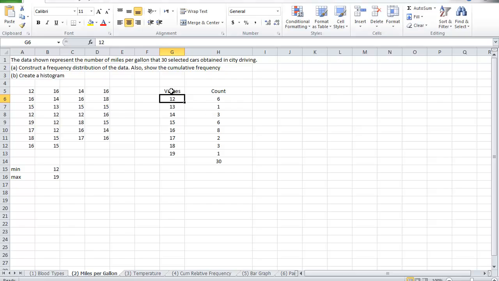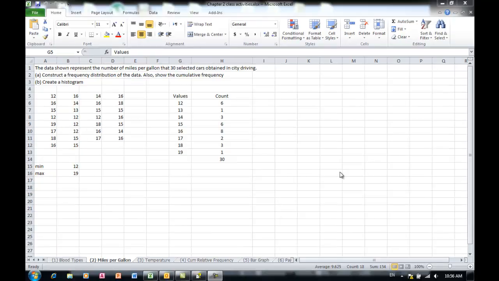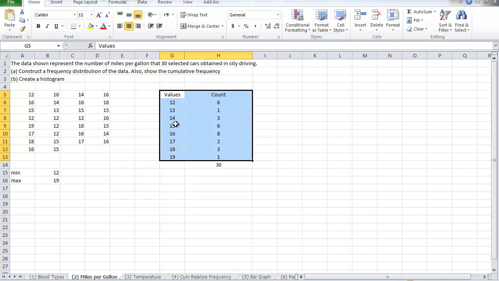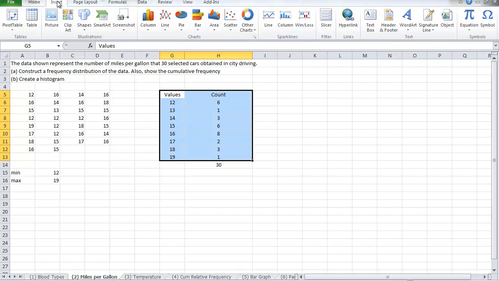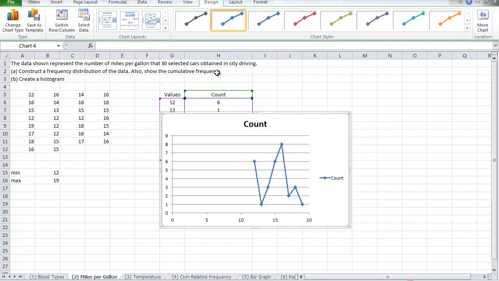So in order to construct the graph, I'm going to highlight everything except the total. Do not include the total in your graph. So we go to the frequency polygon, which basically depicts a histogram. Remember, the relationship between the histogram and the frequency polygon is that in the frequency polygon, we choose the midpoint of the upper edge of each rectangle in the histogram. So after we highlight the entire table, we go to insert. And from here, we choose the scatter graph and choose the connected points with straight lines, because this is what a frequency polygon is.